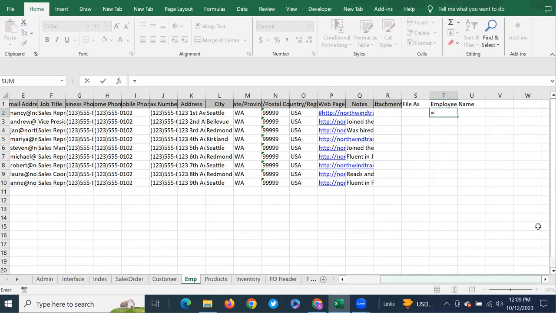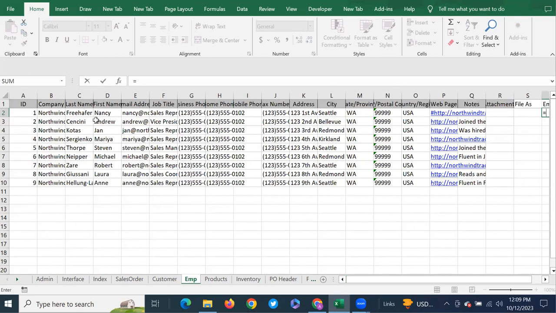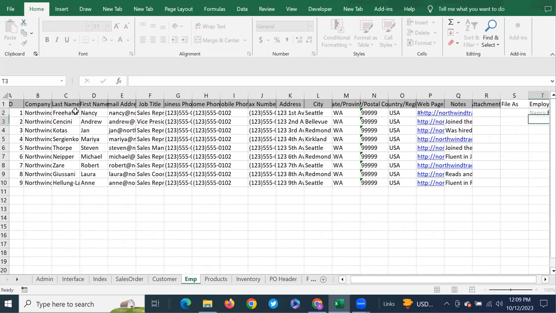You first take the first name, and then of course we need a space, and then we concatenate it with the last name and press enter.